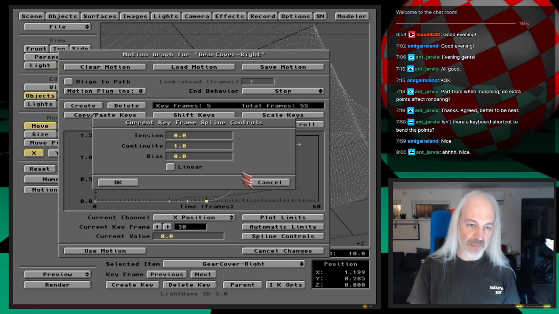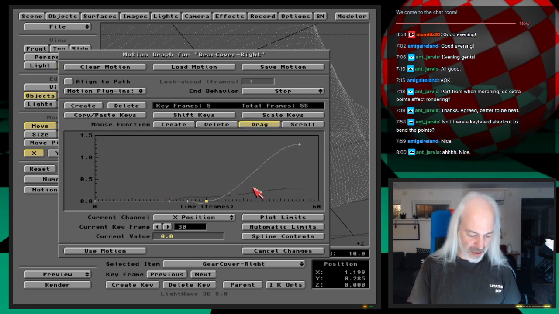So if I press linear here, and then start playing with continuity, you are going to be having this. Now there's a bounce, a spike there. See? No spike here. Spike there. And the same goes for bias. B, bias. Bias affects the first part of the curve before my keyframe.